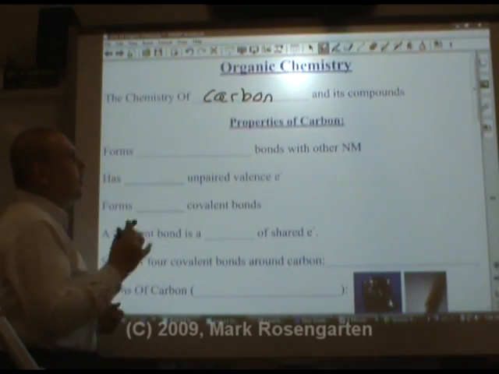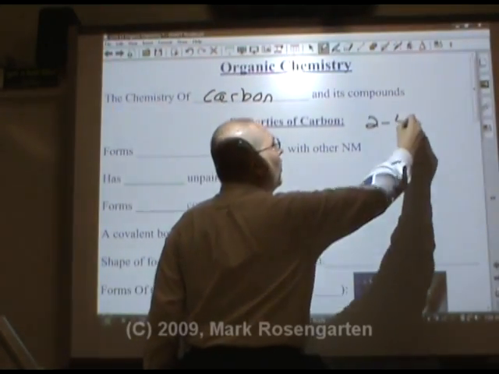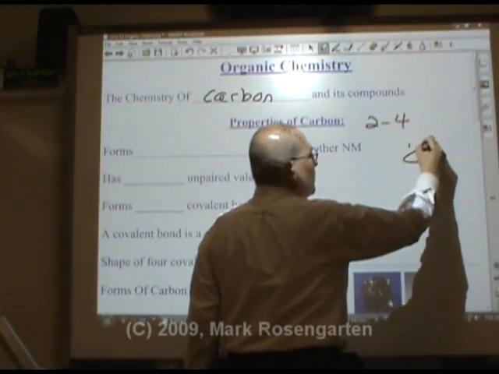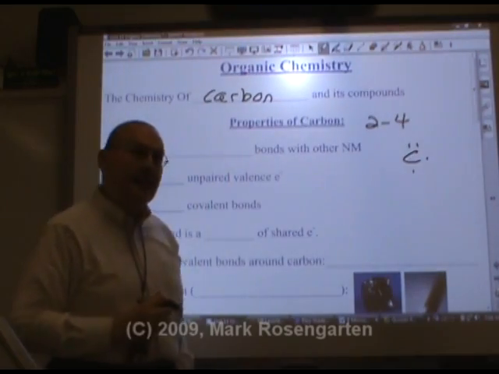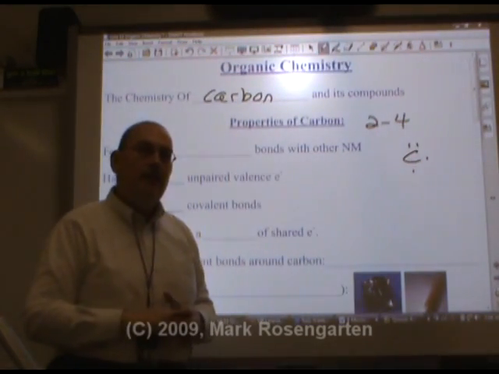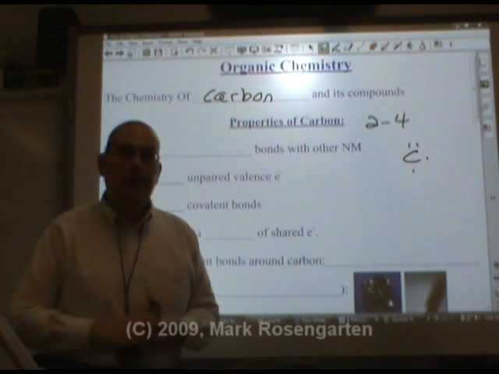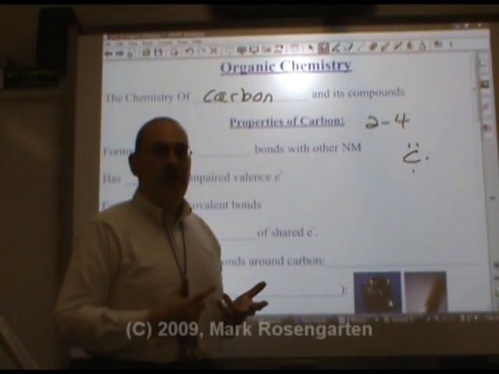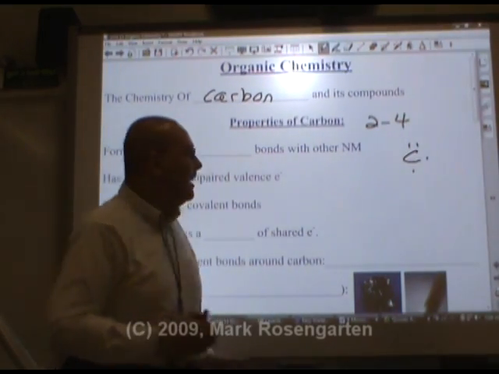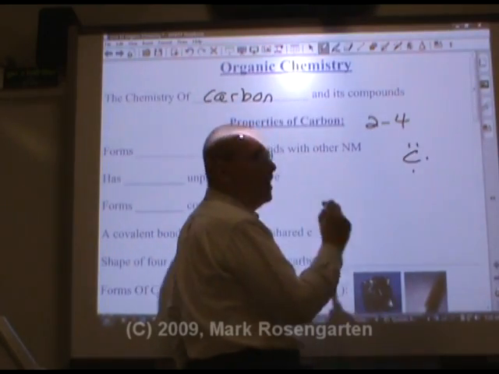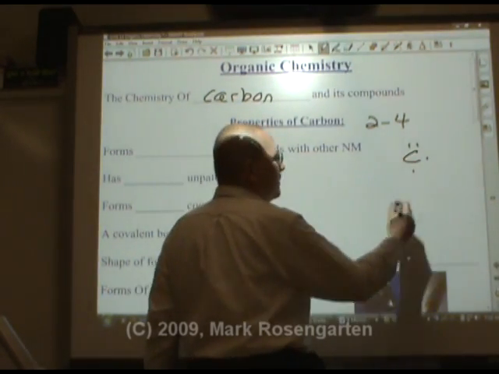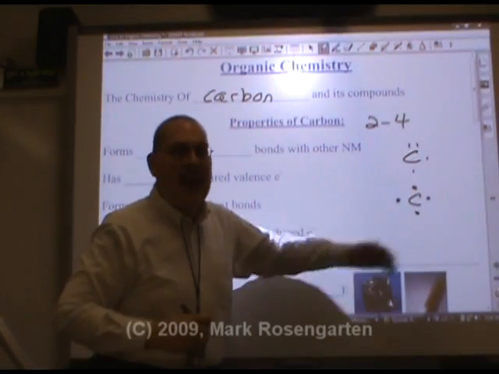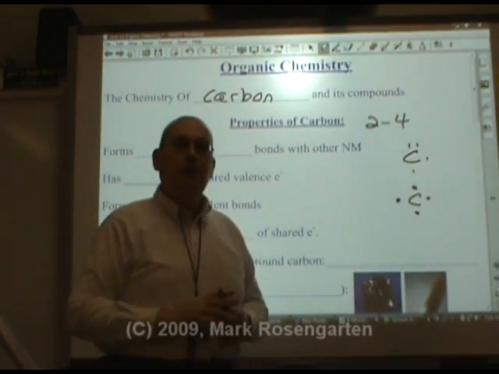Because carbon has a configuration of 2-4 and it has four valence electrons, its dot diagram should look like this, which would indicate that it can form two covalent bonds. Often carbon will form two covalent bonds, but in organic compounds, carbon has to reach what's called the sp3 hybridized state — it's going to have an unpaired s-electron and three unpaired p-electrons. So when carbon forms organic compounds, its dot diagram will look like that, and it will form sp3 hybridized bonds.